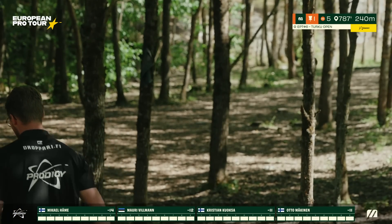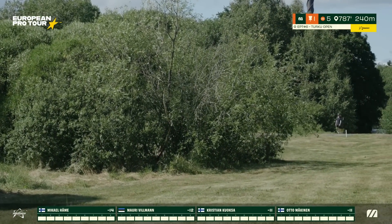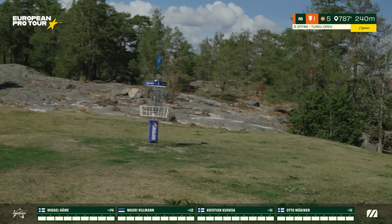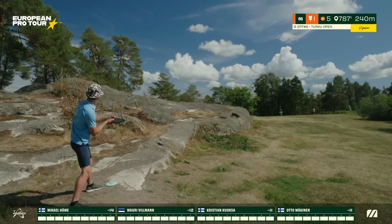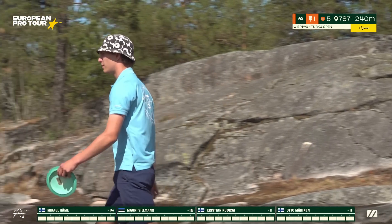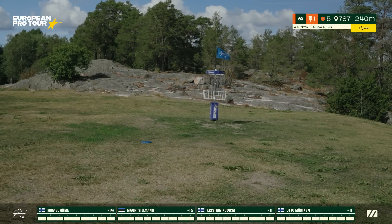You need a very versatile arsenal of shots. Kuoksa's shape was a little too right so he just had a pitch-out play. He had to pitch back to the fairway — a little bit of headwind turned it over. He's safe and in bounds. Mikko working with some tricky footing on the granite rock. Touch too much hyzer but he's pin high, circle's edge for a birdie look. Häme with a nice flick but just a little juicy — that little slope behind pushes it outside the circle. A little better with a hyzer forehand approach, comes down nice and soft. Great shot — picking up birdie on the first hole.